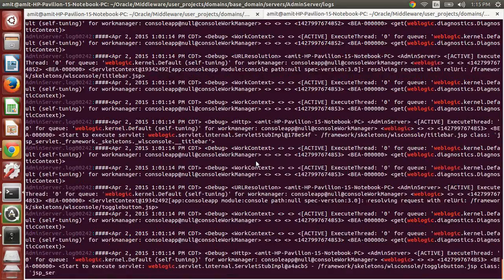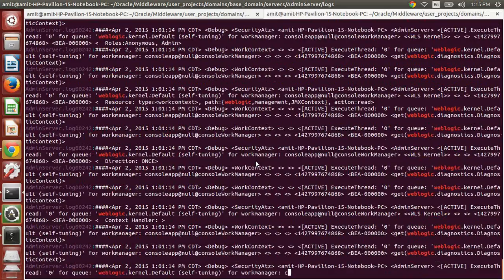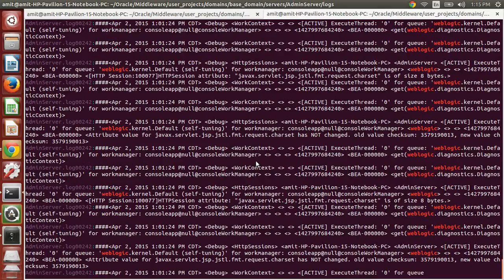Right now, because we have debug also enabled, we have a hell of a lot of log messages.